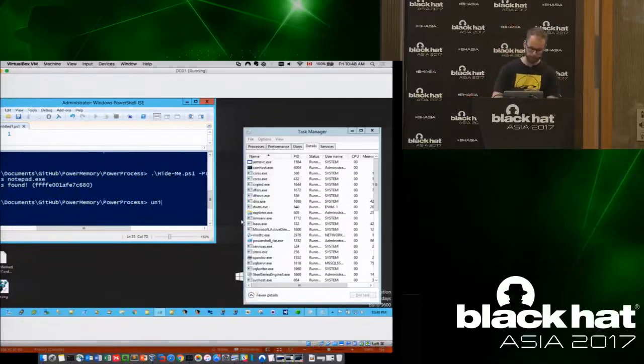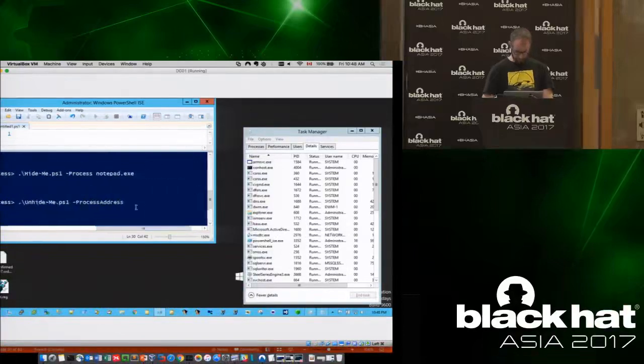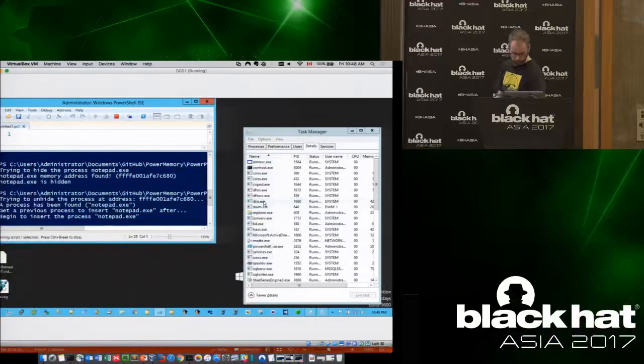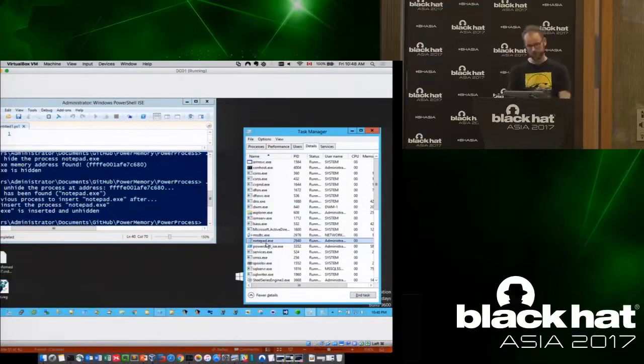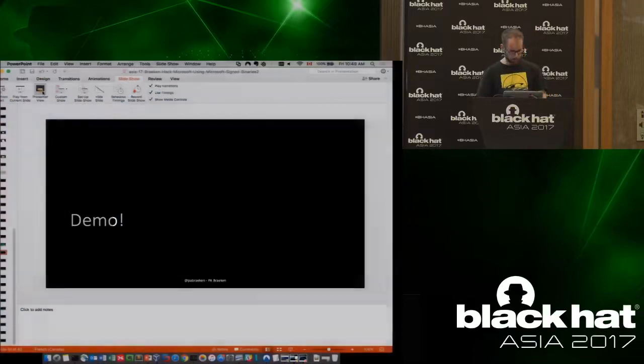And if you want to unhide, I wrote the unhide part too. You need this address because... You saw, did you see kd.exe? Okay, and Notepad is here again. So it works with the same concept. So you can do a lot of things because it's a rootkit, you know.